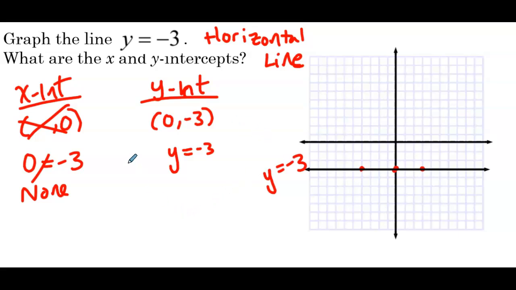So let's say we didn't recognize that this was a horizontal line to start, and we went through the process of finding the x and the y-intercept like the previous problems. That's okay. We would just have to understand that in this work here, we would come to the conclusion that there is no x-intercept, there's only a y-intercept, and that happens when we have a horizontal line. And another way to graph this is just come up with a bunch of points, 2, 3, 4 points, whose y-coordinate is -3.